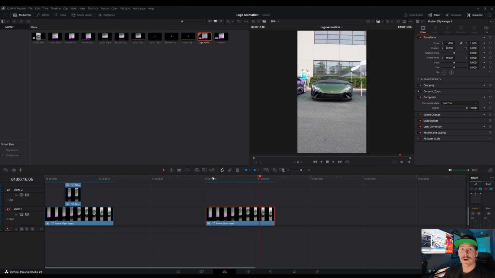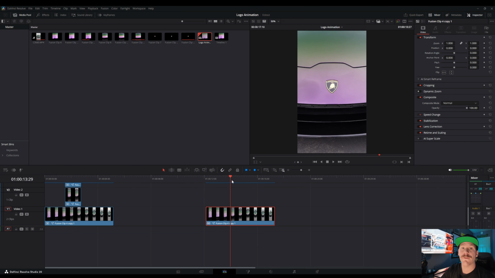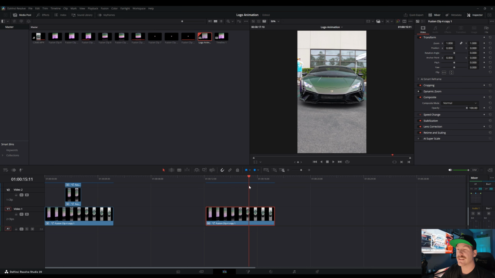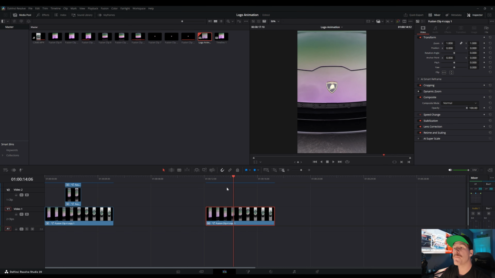I'm not going to show you how to do that in this video because I already have a video specifically on stabilizing and speed ramping. I'll have that linked and you can go ahead and watch that. It is a little bit of a lengthy process, so this is already going to be a long video with how complicated this effect is. In the spirit of not making this video super long, go ahead and watch that one if you have not already stabilized your footage. For this effect it's not necessary, but I do recommend it.